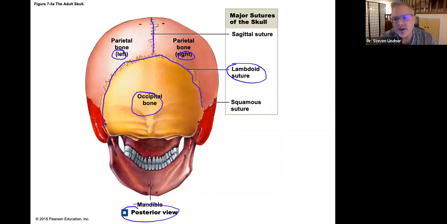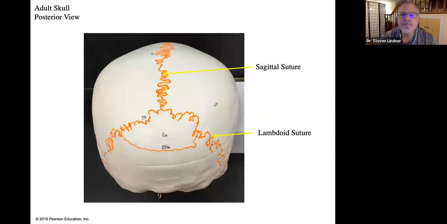Now on the side of the skull, we could start to see a little bit of this squamous suture. Now remember, squamous cells, those are those flat, irregular shaped cells that we call squamous cells, right? So when we turn this to the side, we'll be able to see the squamous portion, but that's the squamous suture between the parietal and temporal bone. Okay, so again, sagittal, lambdoidal. This is the parietal bone, other parietal bone, they're paired, and then we have the occipital bone.